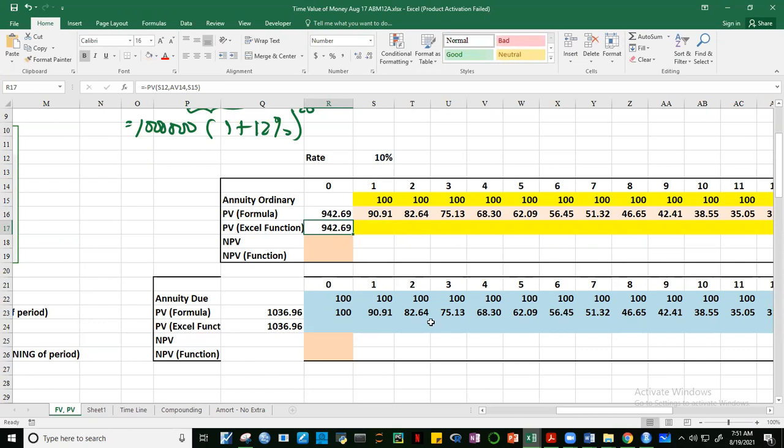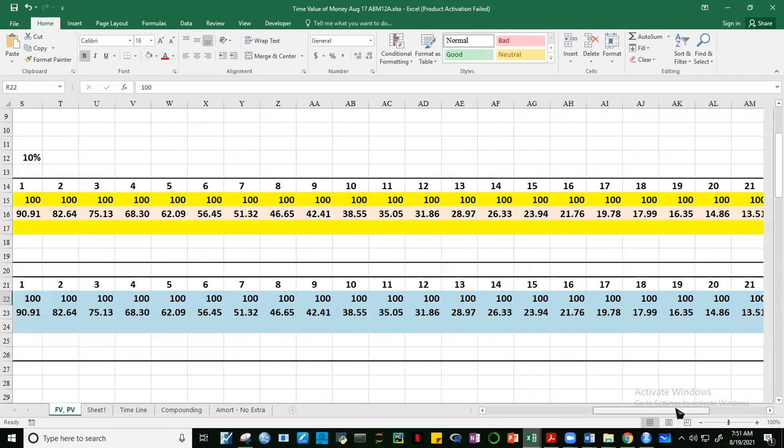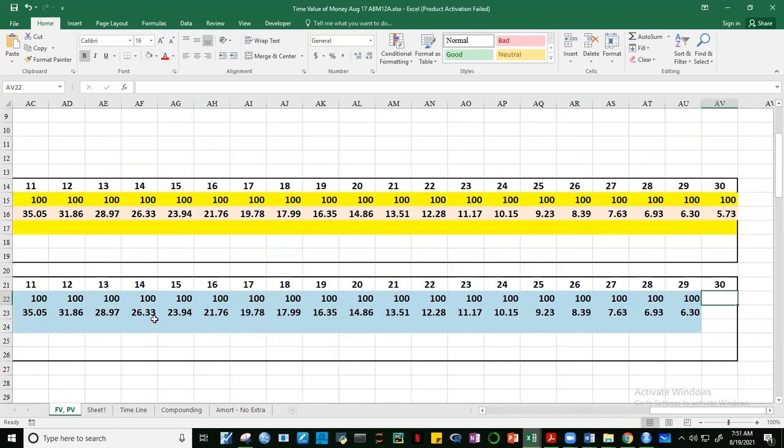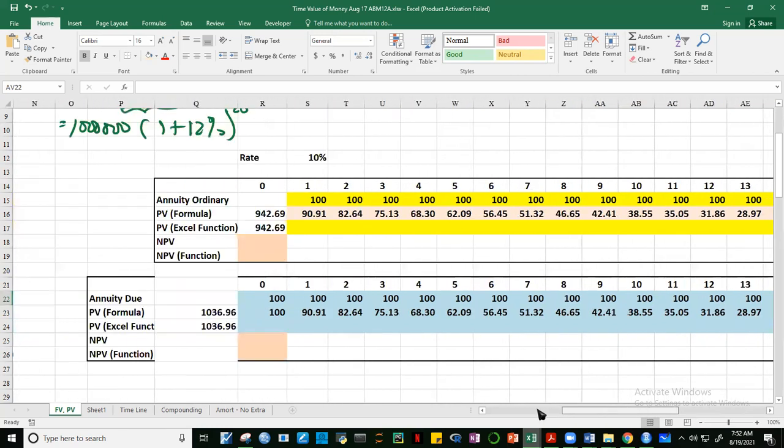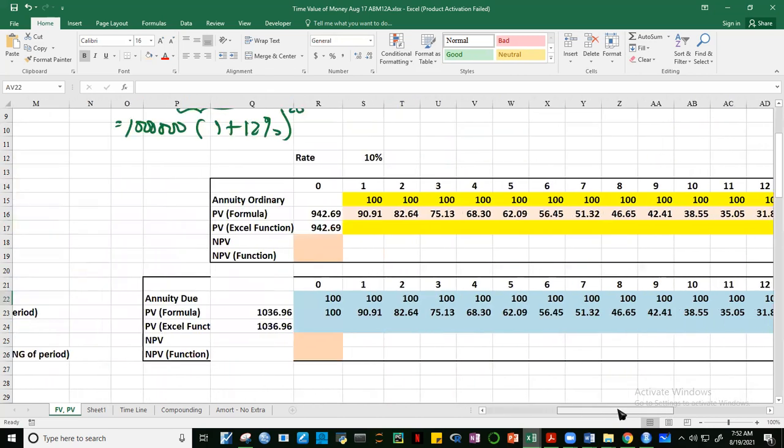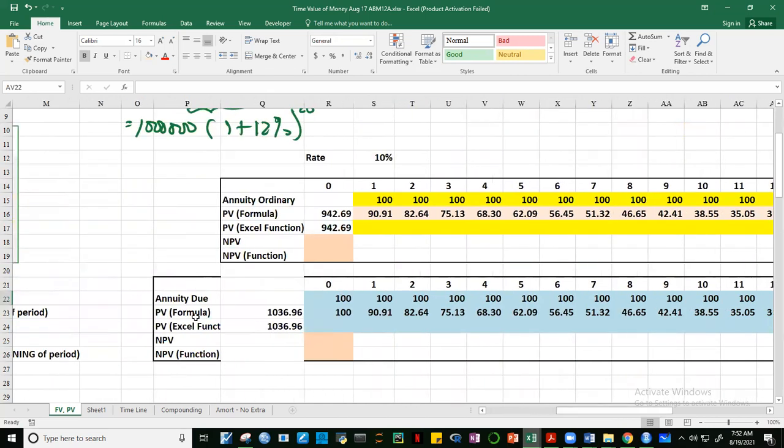And then dito sa baba, this is just the same annuity, 30 years din to, no? Kaso yung ito, nagsisimula immediately. Wala sa dulo. Okay? Take note na 30 years pa rin yan, guys. It's an annuity due of 30 years. The only difference between the ordinary annuity and the annuity due is that sa annuity due, immediately yung cash flow. And we said the annuity due will have a higher present value. And we have proven that. That's obvious kasi immediately yung 100, di ba?